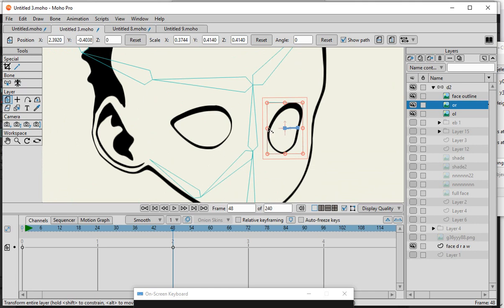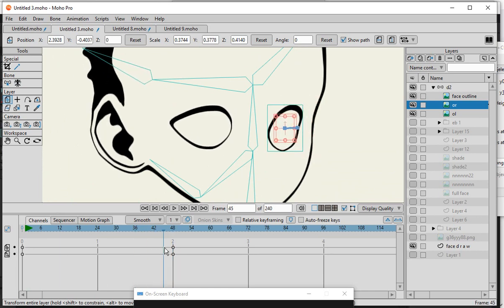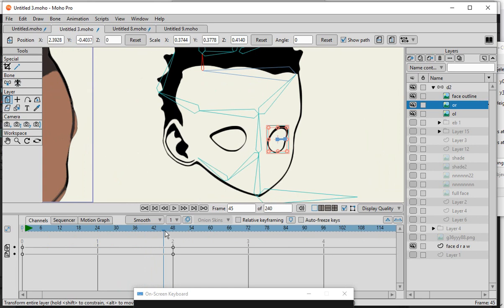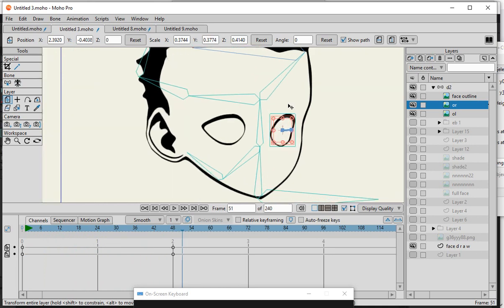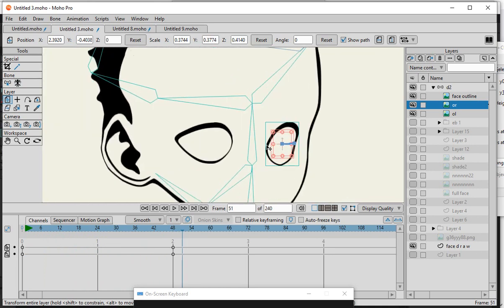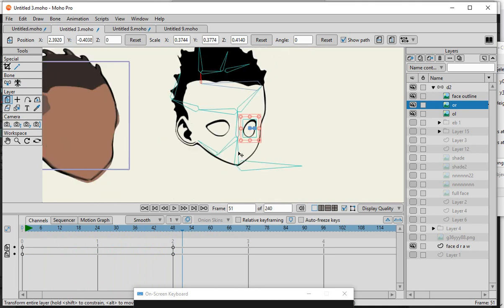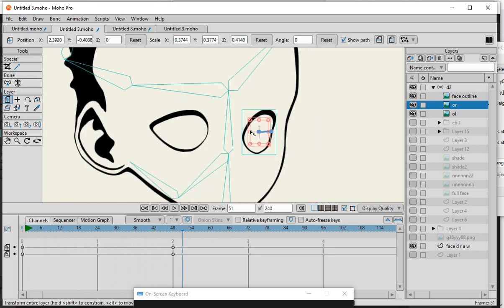Right, so bringing this over. So if this is the center line, and we keep making sure that's not there.